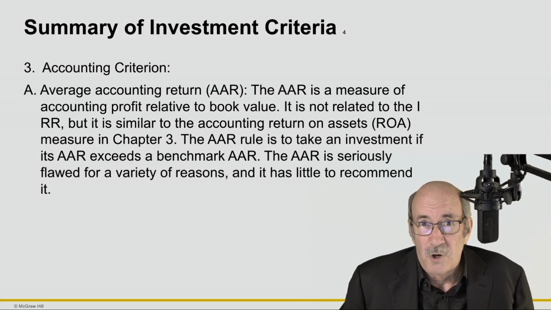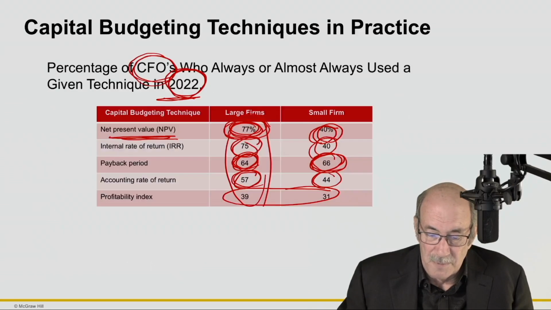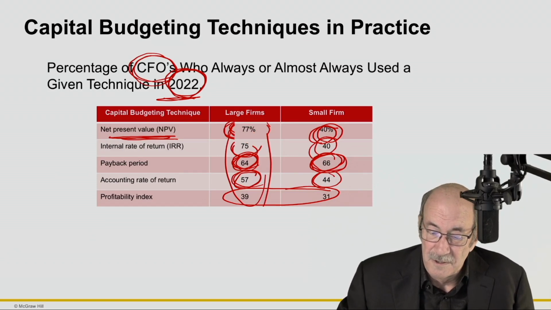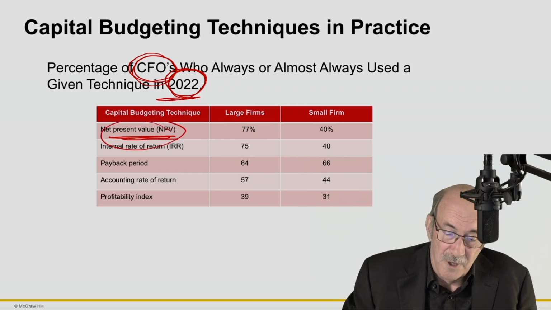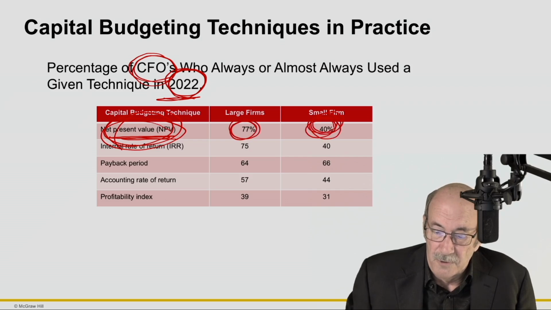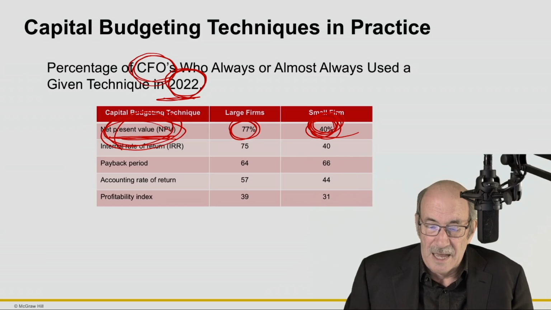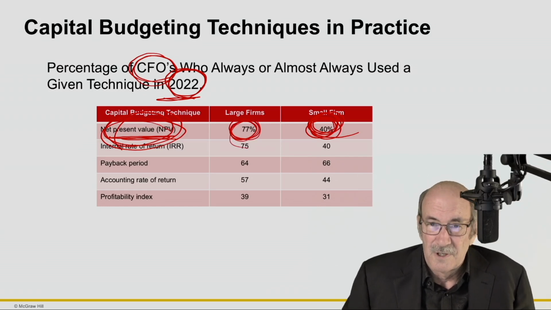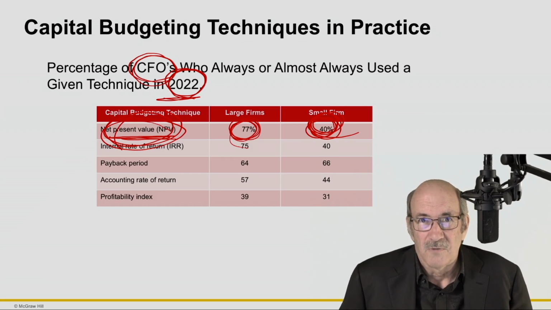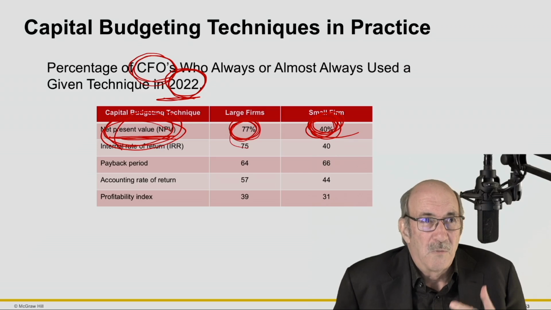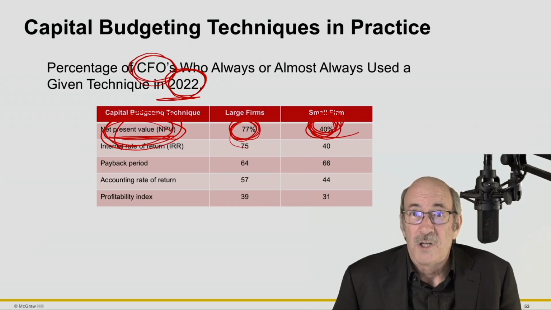So I hope you enjoyed the chapter, and I hope that you will change some of these numbers back here, and that most of you will actually choose to use the NPV rule. Maybe this number will go up, and this is the one that I really want to see go up. That should be at least the same as the large firms. And the large firm number should go up towards 100% too. Everybody should be using this rule. It's ridiculous not to.